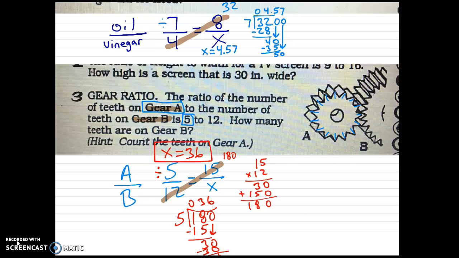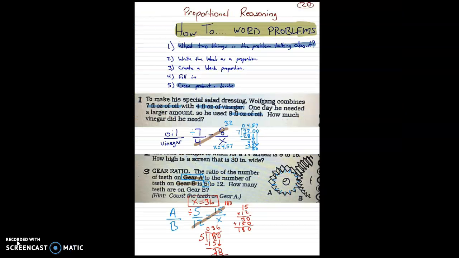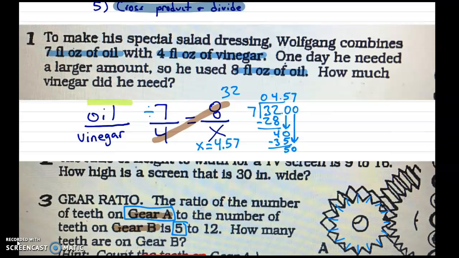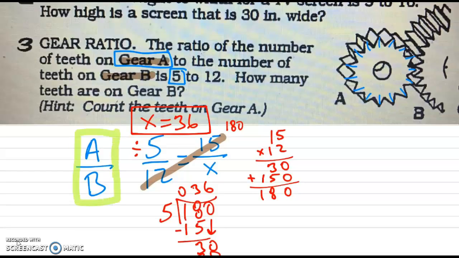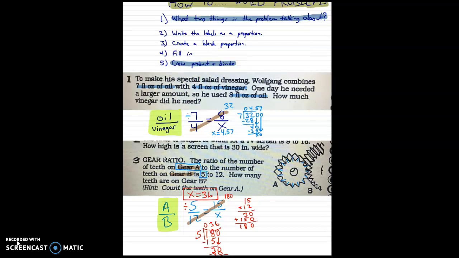Okay, so let's not overcomplicate it. I know sometimes we like to take shortcuts and stuff like that, but what happens so easily if you don't do the labeling or the setting up of the labels, it happens so many times that you may write the first ratio correct, but then you put the wrong number on the second one and you end up multiplying the two incorrect numbers and then you're dividing by the incorrect number. Okay, so it's very, very important that you figure out the two things it's talking about.